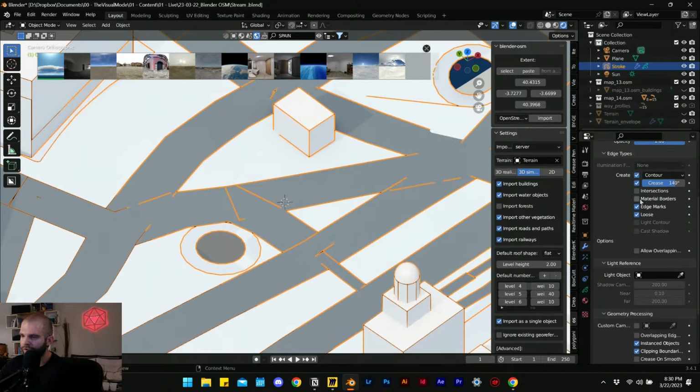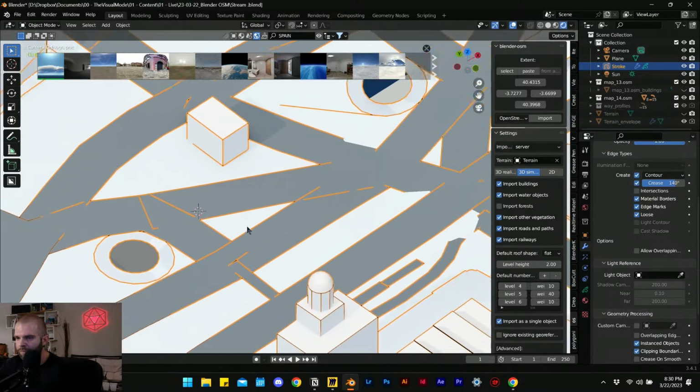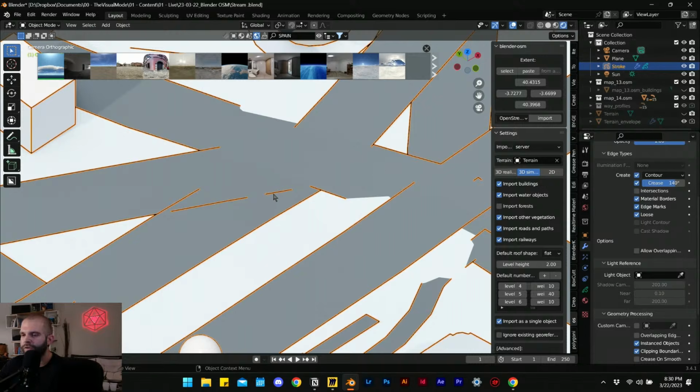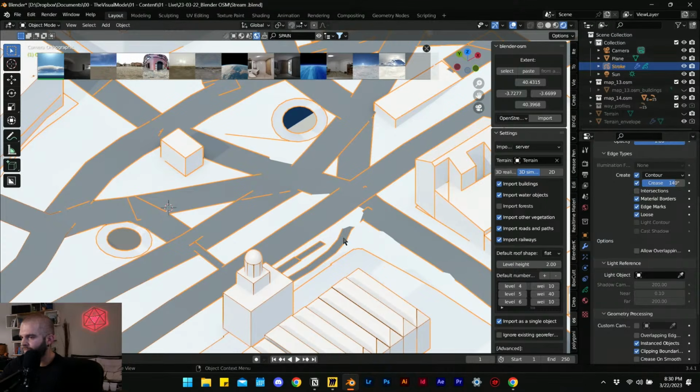That does a great deal of help. Material borders can help, since we have the roof in one material and the walls in a different material. So wherever you change material, you can get a line. Some of these lines that break up aren't awful. It kind of reads like there's a change right there, or a fold on the road, in terms of its topography and whatnot. Can read okay, especially if you tweak that later in Photoshop.